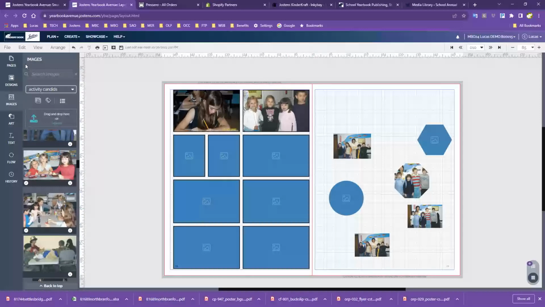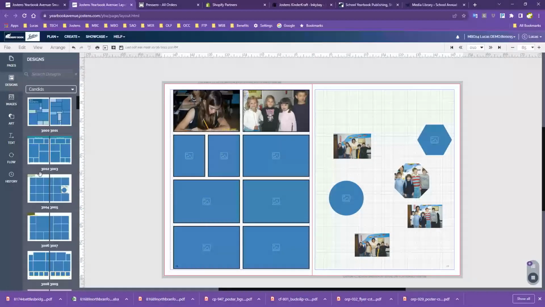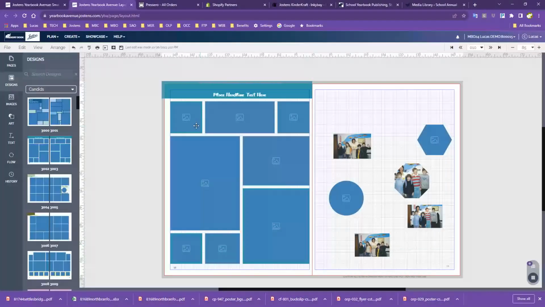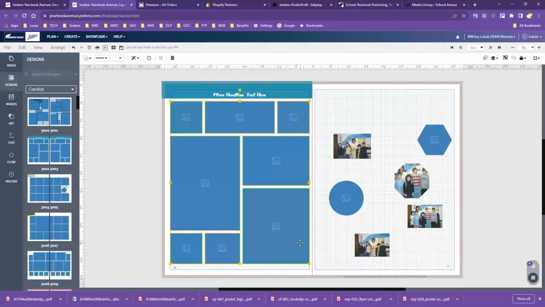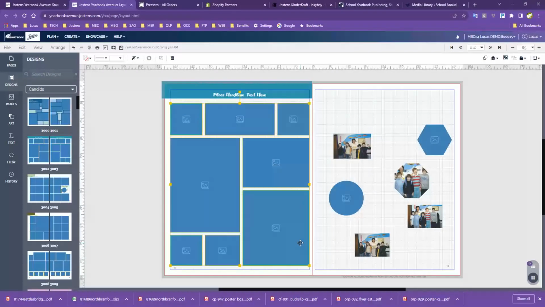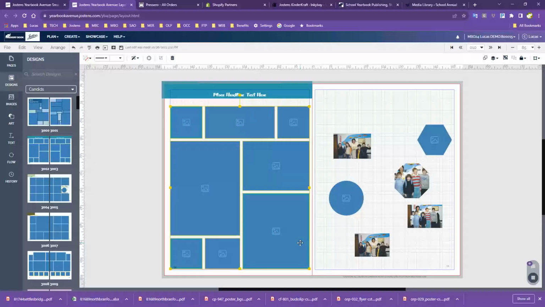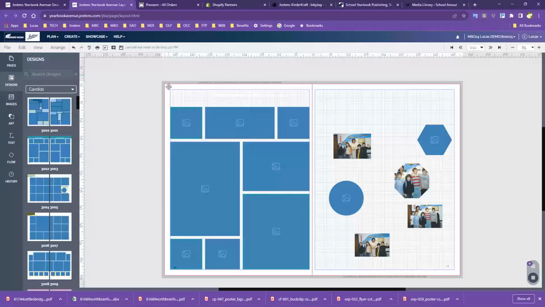Now, one thing here, I want to pick a different template. So one thing about the templates that are here in the program is, let's say that you kind of like this starting look of this template, but maybe you wanted to make some changes to it. Like, let's say that I want to move these boxes down just a little bit. So you can highlight the boxes, and then I'm just using the arrow keys on my keyboard to nudge this down a little bit more. And let's say I don't want that bar at the top, so I can take that off.